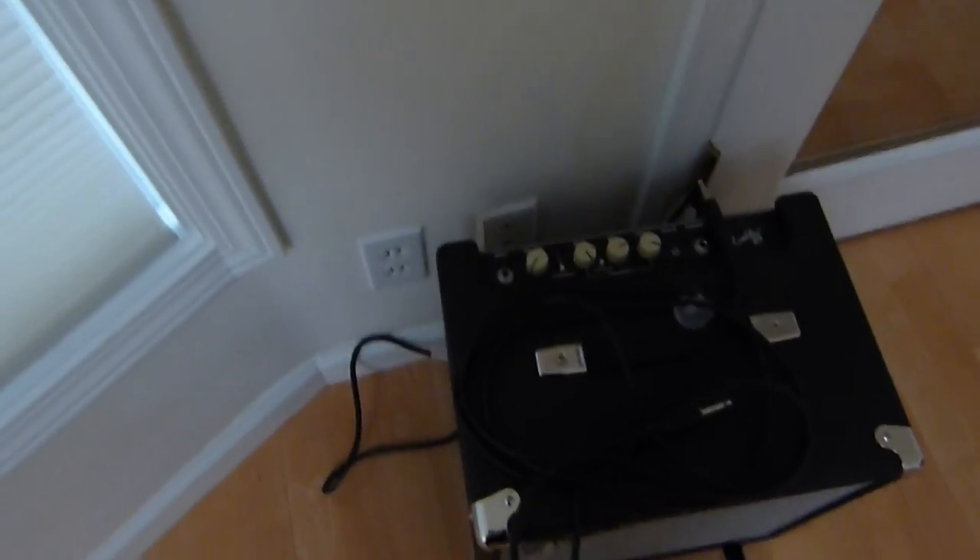I'll start with my bass amp, which I just got. It's the Fender Rumble 25 amp — just look at the settings over here. This amp is pretty sweet. So if you ever want to look for a great starter amp, I would suggest the 15 or the 25 Rumble.